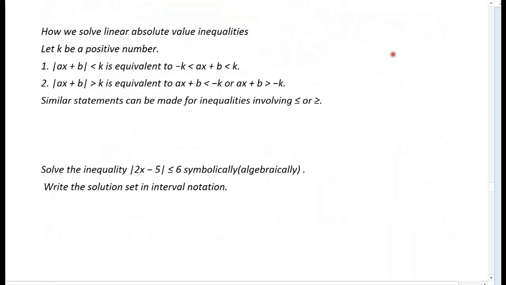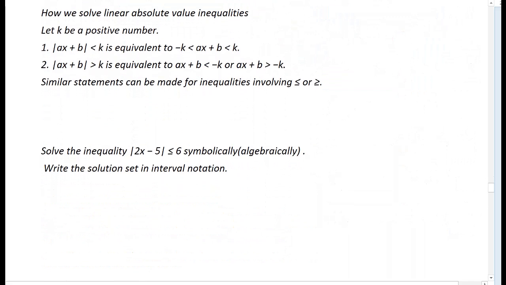And that's how we actually solve it. Alright, so how we solve linear absolute value inequalities depends on which one I'm asked to solve for. If k is positive, and we're only going to look at k positive cases, so negative cases, remember, do not exist. So k is positive, the only case that we can have. If I'm looking for when it's less than k, that would be the between case. And so we solve it using the compound inequality. We set it between the positive k and the negative k, right? I've got to be between the positive and the negative value.